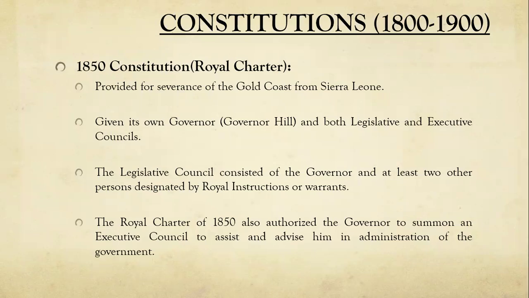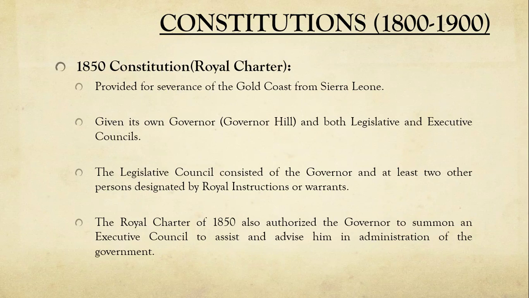So let's take the 1850 Constitution, promulgated by the Royal Charter. It effectively provided for severance of Gold Coast from Sierra Leone. So Gold Coast was decoupled from Sierra Leone. Gold Coast is no longer treated as being part of colonial administration for Sierra Leone, Gold Coast, and all that.